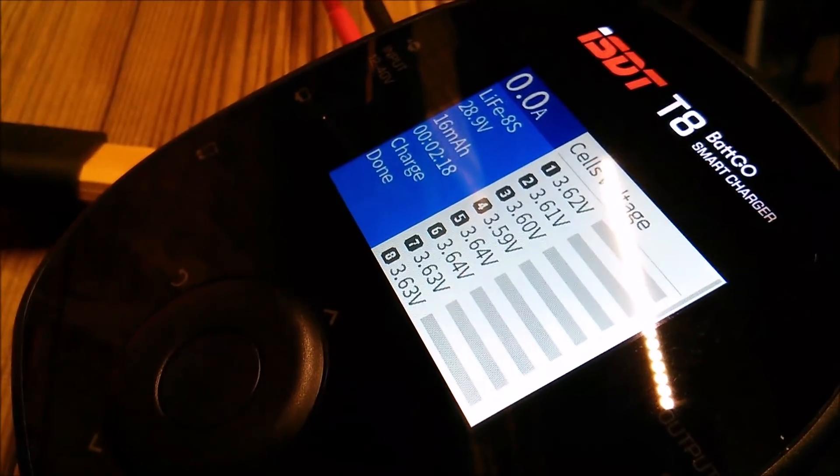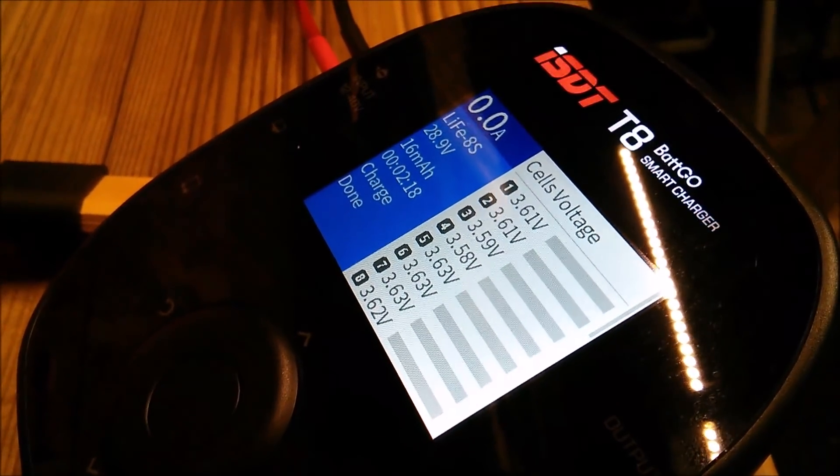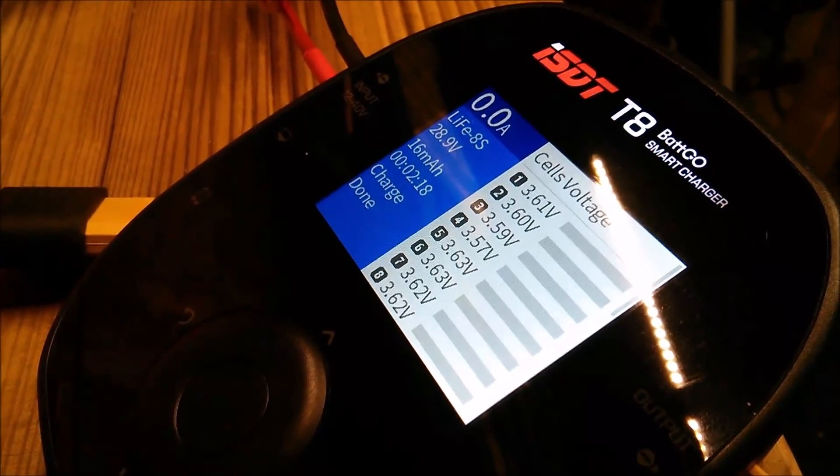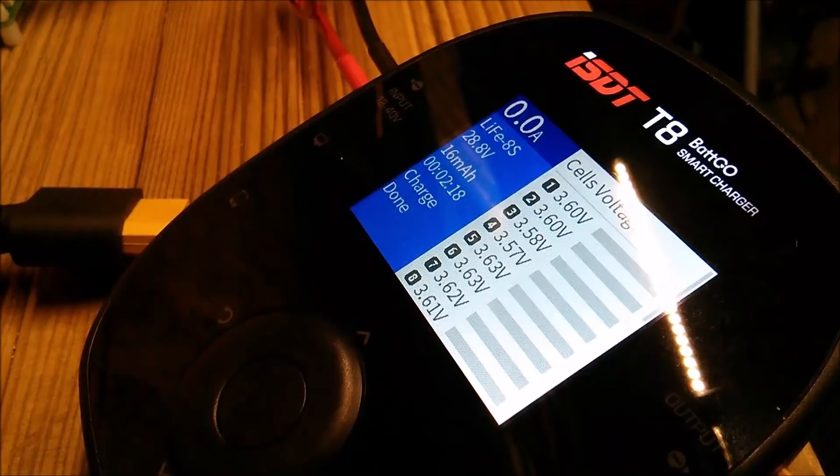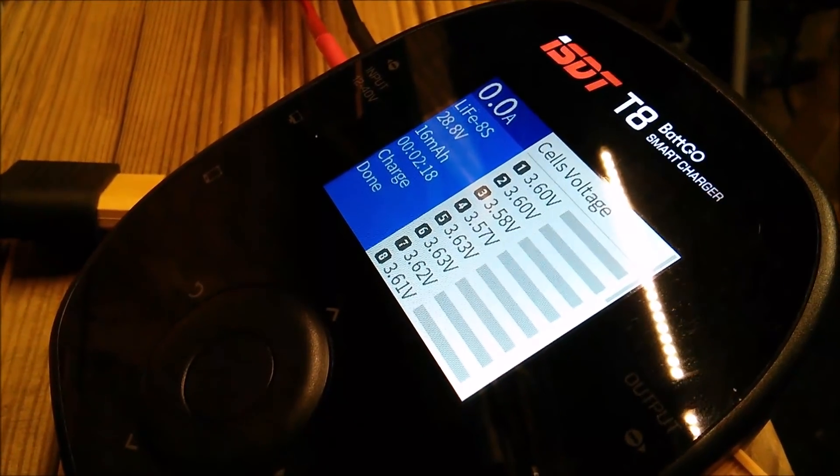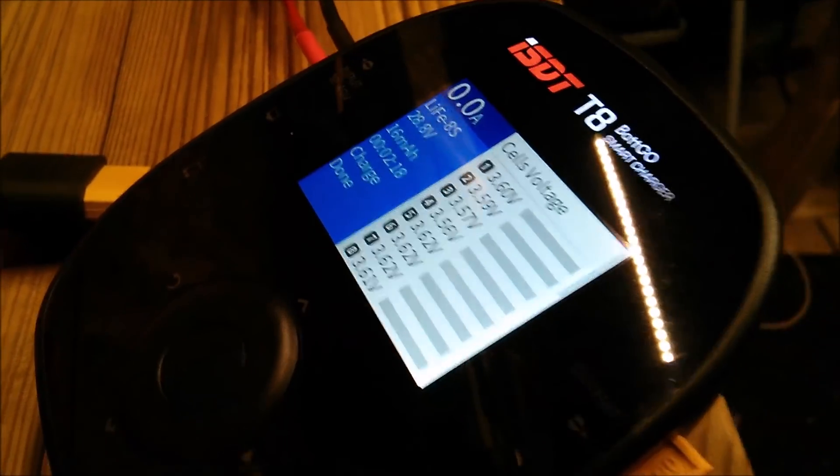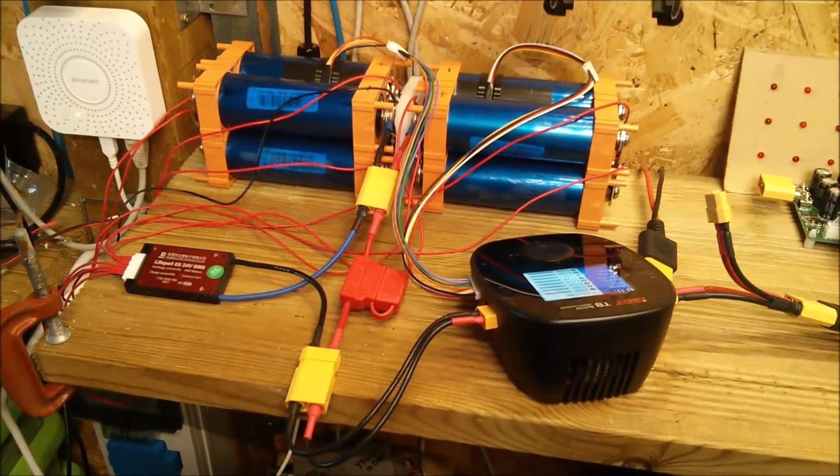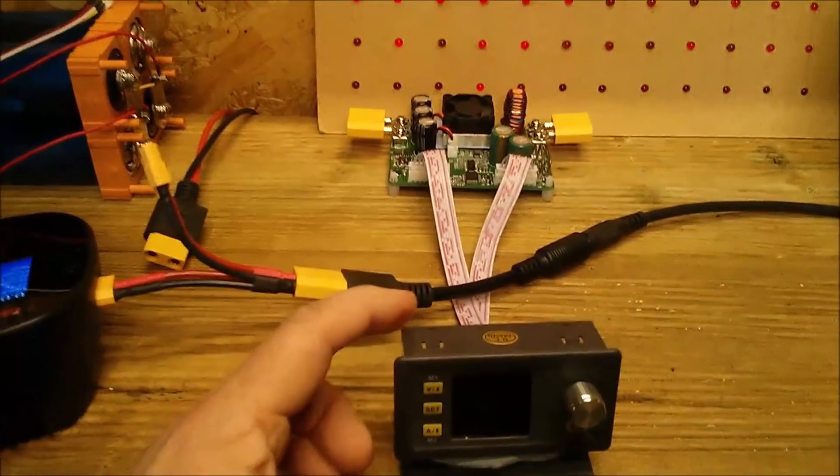It's beeping because it's telling me it's finished the charge. They're all falling back now. Cell four was a bit of a laggard and indeed you can see from that that it's falling back the quickest. If I keep restarting the charge at lower amounts of current I can probably get it to match up with the others, but it doesn't really matter. Essentially the T8 has now filled my eight lithium ion phosphate cells completely.